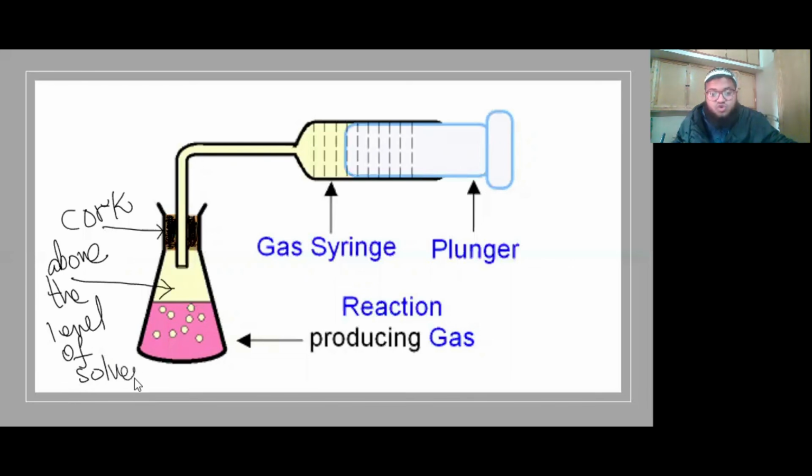Some students have drawn it by dipping it into the solvent, and that's wrong. They've lost that mark. And that's it, that's how you are going to draw it out. You don't need to make a fancy syringe over here, you just need to draw in a simple syringe. They're not testing your drawing, they're actually testing your concepts, and that's how they are going to test you.